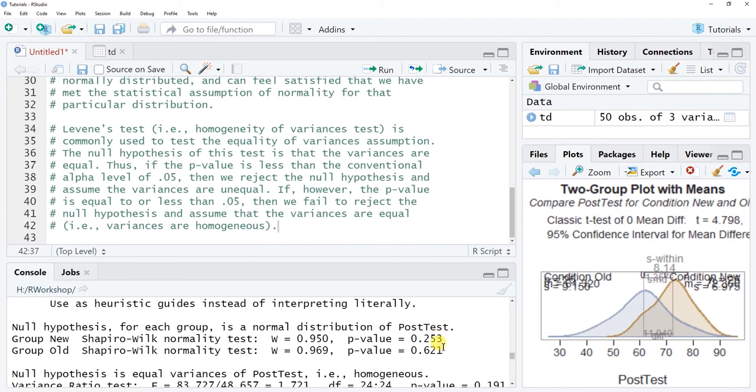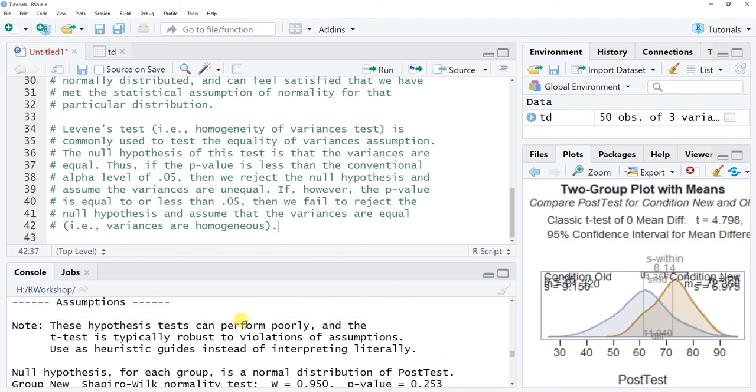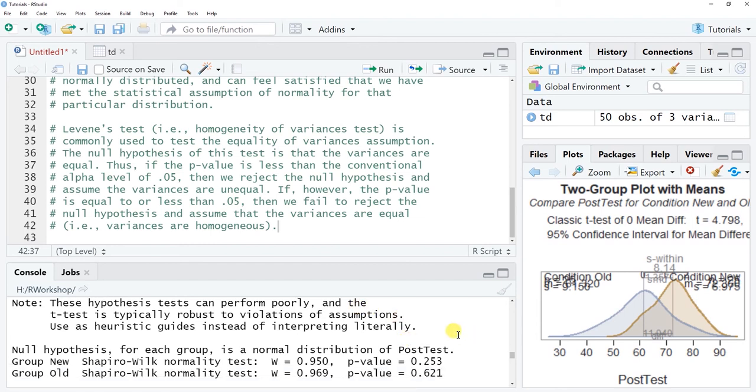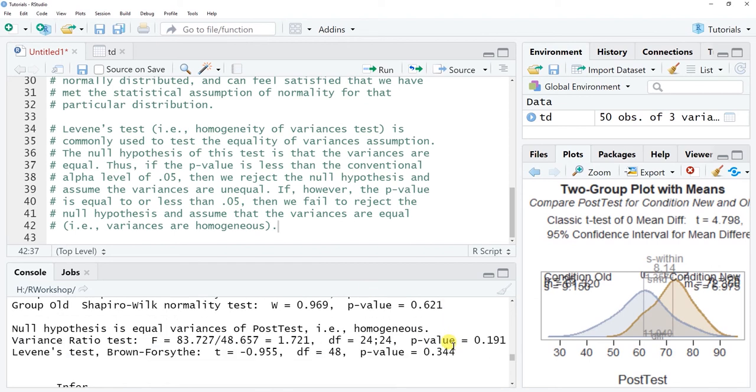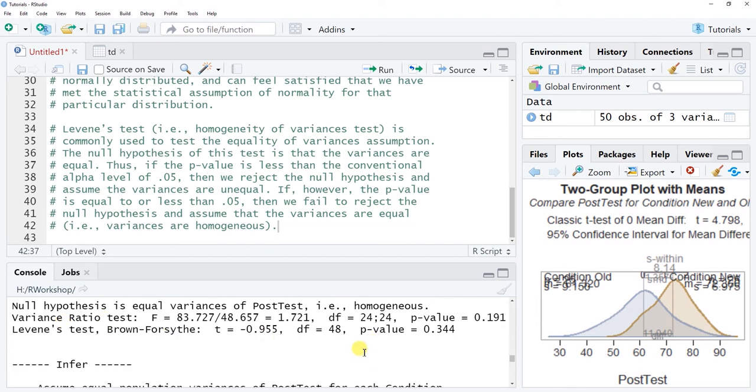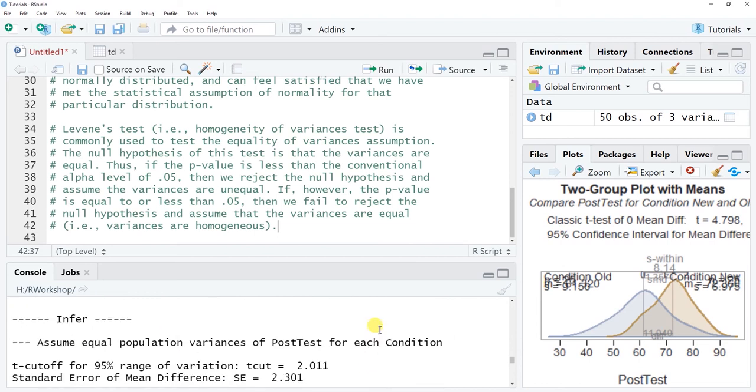If either one of these had been less than 0.05, that should throw up a caution for us that perhaps we have not met the assumption of normality. Again, as noted above, the independent samples t-test tends to perform pretty well and tends to be pretty robust to any kind of violations of these statistical assumptions, but we should be cautious if we do get statistical evidence through the Shapiro-Wilk test or through the Levene's test that there is potentially a violation of one of these assumptions.